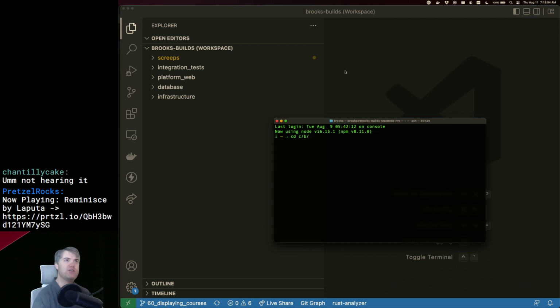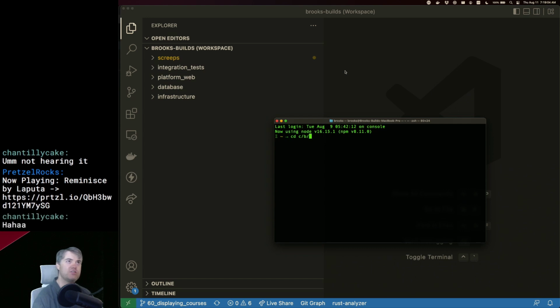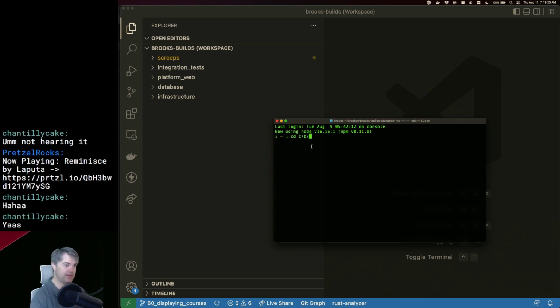OBS, why did you change all your settings? I wonder if it updated and I didn't notice it. Okay, hold on. Desktop audio. Oh, device not connected. Strange. Default. Okay, how about that? That should work. Let me know if that's too loud too.